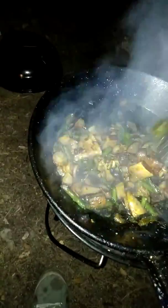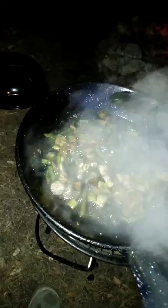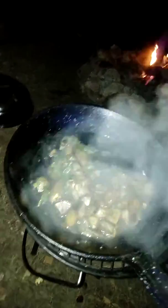So just continuing to get the portobellos cooked. The thing that makes them wonderful is the fresh ginger. And I wish I had fresh garlic, but I don't. But I do have green onions. If you don't have green onions, you can just do regular old onions. Because a portobello mushroom is like a chunk of steak or meat. It's wonderful. If you look back on some of my older videos, I've cut them into large slices and cooked them like a piece of steak. But today we're just frying it up. And lots of butter and garlic and curry and sea salt and pepper. Always sea salt, never regular salt.